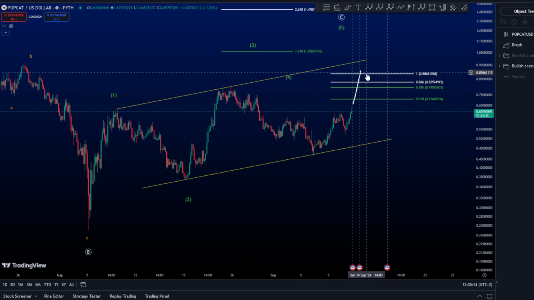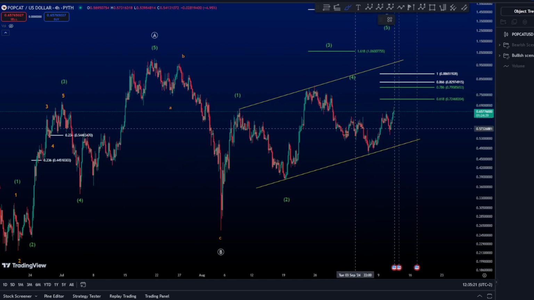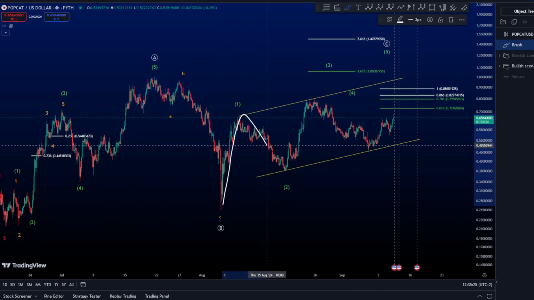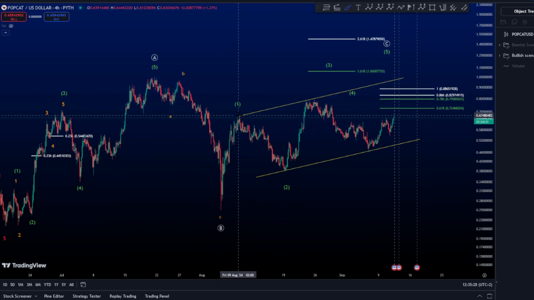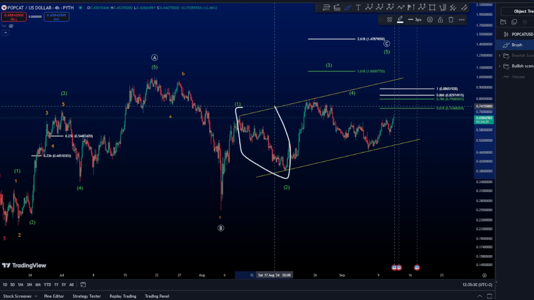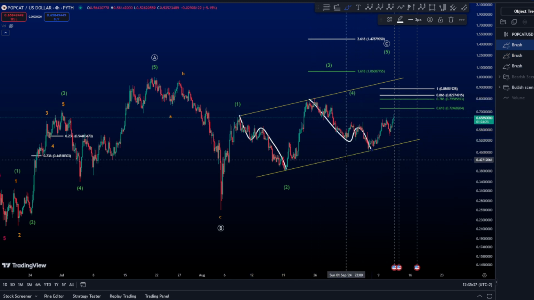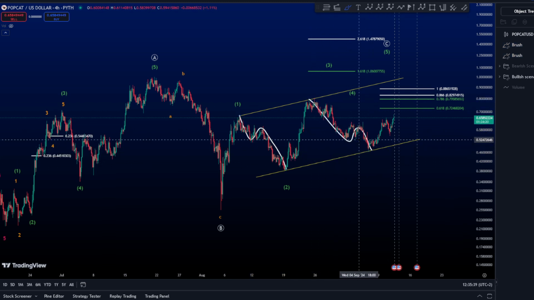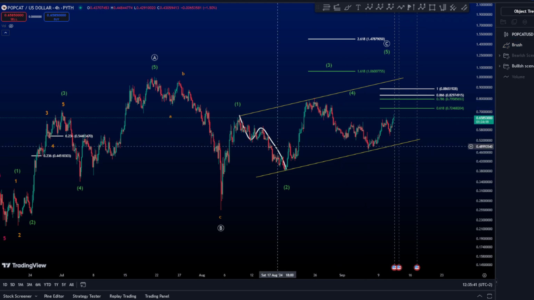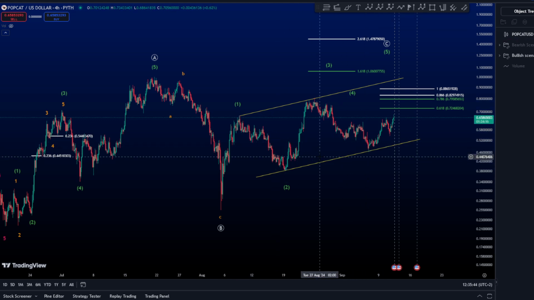Okay, of course, it can hit the 1-to-1 and then reverse towards the downside. But if we go over it, then something else is happening, and it is possible that this is 1, 2, 1, 2. It might look impulsive, these waves, but then maybe we have to consider it as ABC and then ABC, which could be possible if you want to. However, so far it looks very, very normal impulses towards the downside, both waves here.